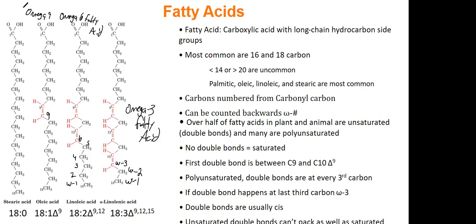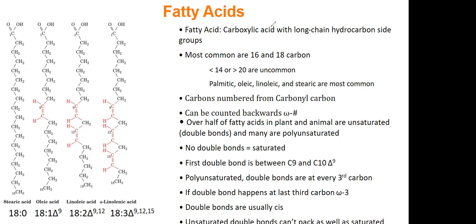Now, when talking about fatty acids, we have some terminology. We have saturated. If you're saturated, that means you have no double bond. When you think of saturation, that means you're saturated in the maximum number of hydrogens that you can have, right? So saturated is no double bonds. If you're unsaturated, that means you have at least one double bond.